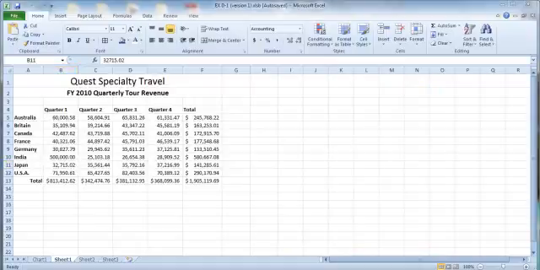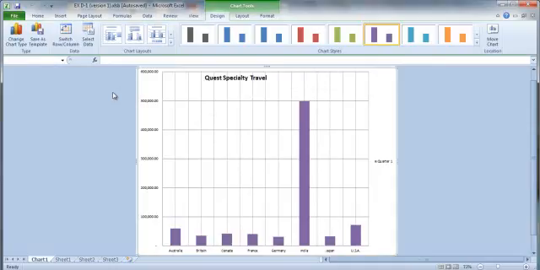Okay, so charts look a little bit more complicated than they are. And actually the new releases of Excel have made it easier and easier since 2003. So that's the lessons for this week. So work through the activities. The more you play with the graphics, the easier it is. Till next time.